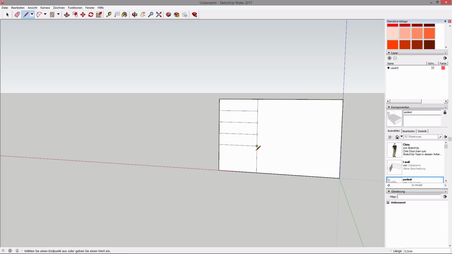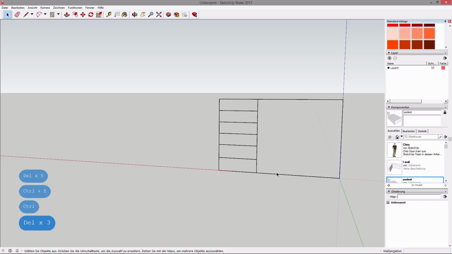What you can see is you can replicate the distances. SketchUp remembers the sizes, the measurements, and you can just simply replicate it. Delete the surfaces, not the lines. You can delete this line as well, and this line, and also this part, because we don't need it. It will end in a concrete obstacle.